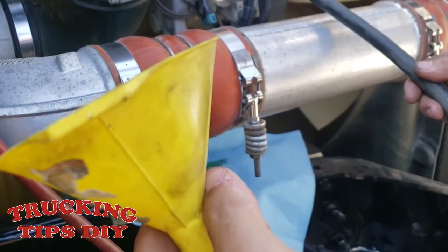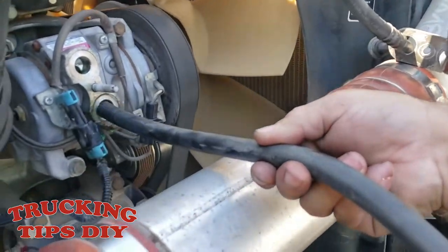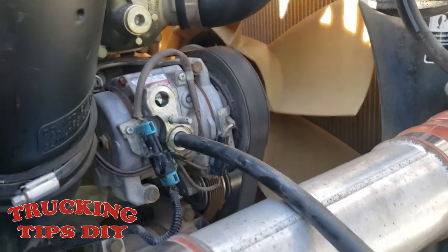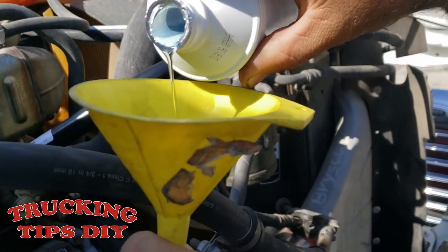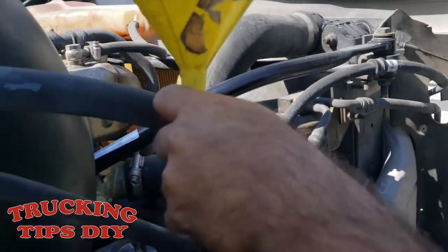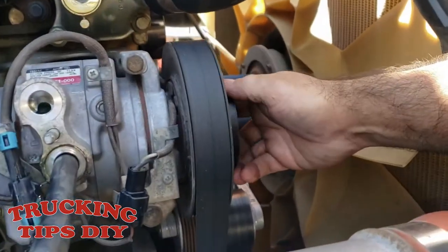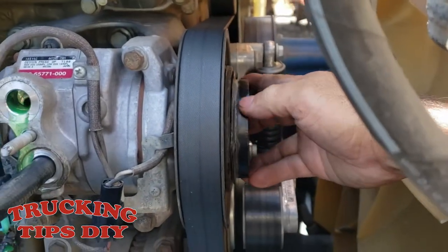So we're gonna be using this funnel. We made it, put this hose right here. We're gonna bring in the oil through this hole. And while the oil is going in, we're gonna be rotating the clutch so that the oil flows in. Some people bring in the oil through the yellow line, but we're gonna bring it through here. So we're turning the clutch like that.